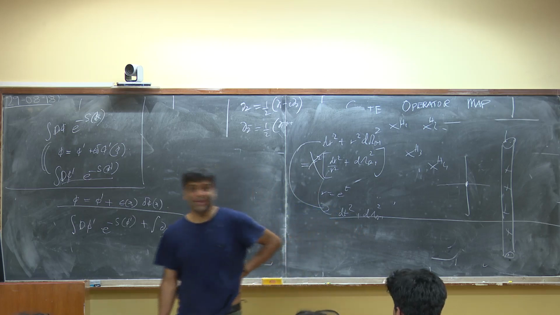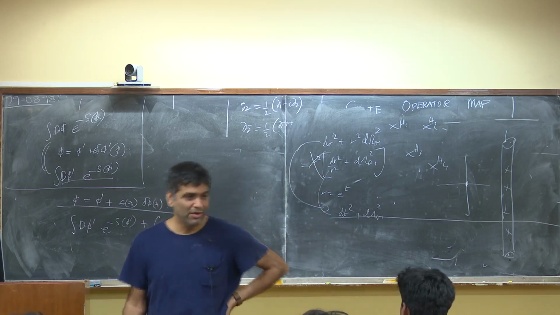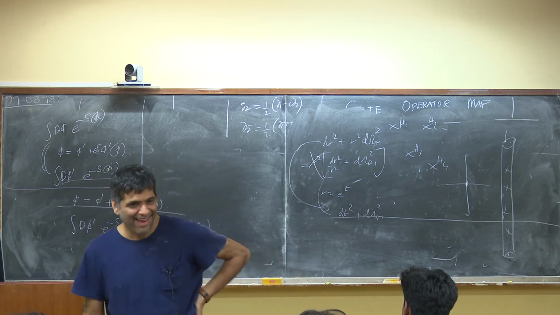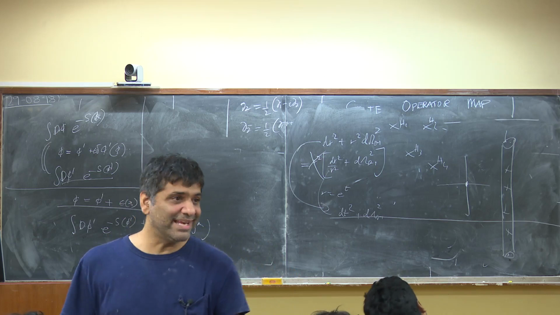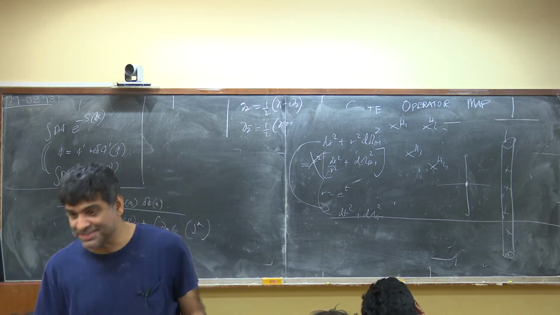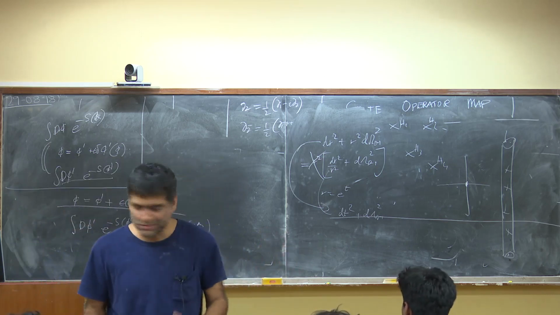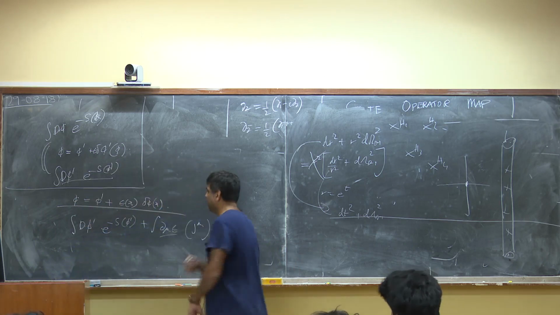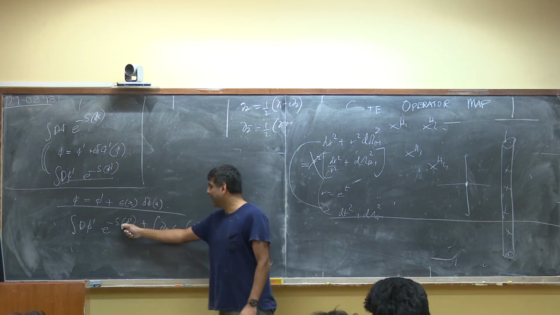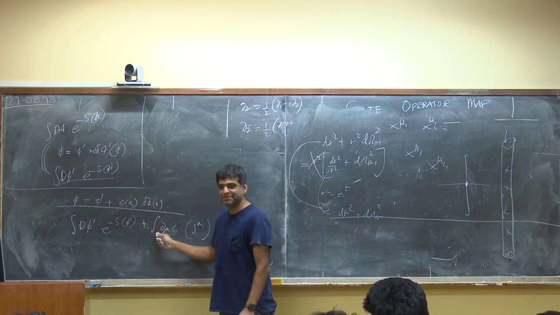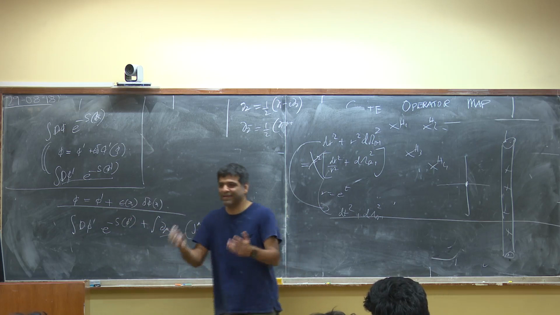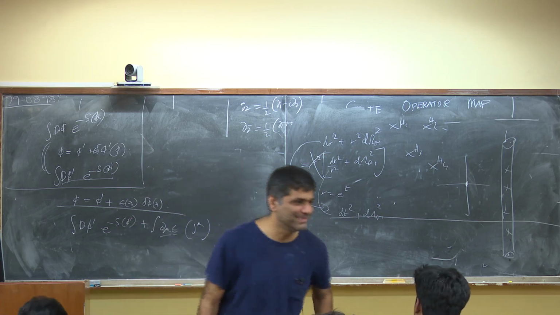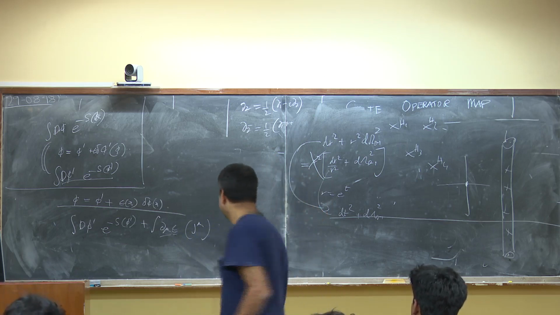Now some of you may be thinking, why del mu, why not 2 del mu's? Well, if there are 2 del mu's, you integrate by parts and put the other del mu on the j mu. The point is that because it should vanish when it's constant, there has to be at least 1 del mu. That's all we care about. Okay? Some of you may be wondering, why did the change happen up here and not down? Because epsilon is infinitesimal, up and down is all the same. The change is order epsilon, and then I can put it up. Okay? Great.